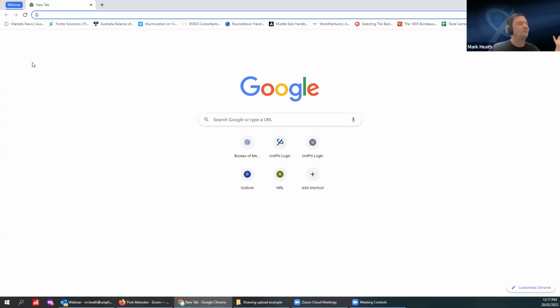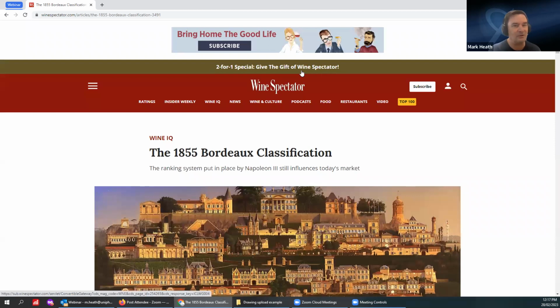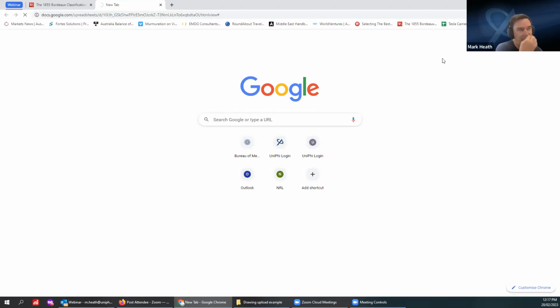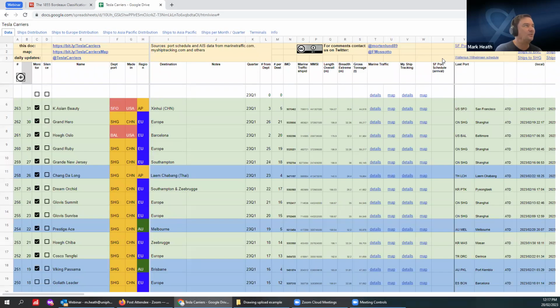Right, so you've got 100 tabs. You've now grouped 5 together. You've got 95 tabs, and you can merrily go off and see how you can be a better snob by reading up on the 1855 Bordeaux classification, or you might have just ordered your Tesla and you're looking at the Tesla carriers spreadsheet and seeing when it's going to land at shore. Whatever you're doing, you can see at the same time I've got these 2 tabs. I've still got this webinar group here.